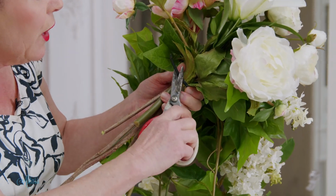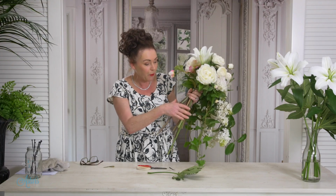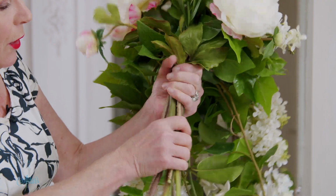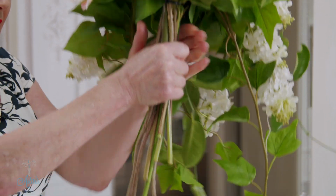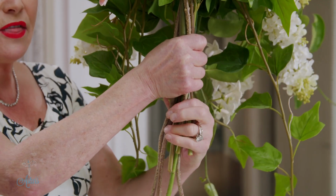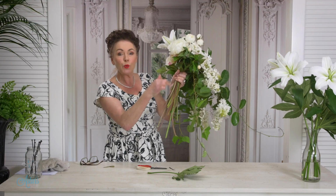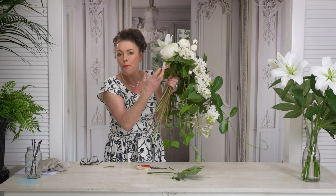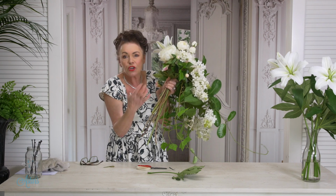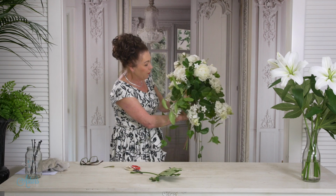Go back through, I'll put some links up of bouquets and handles and how I finish them off. But it's just now a matter of get your two hands together like this, and then just cut across at the base of my hand there, and you'll have a perfectly balanced bouquet. You could wrap this with ribbon, you could bind it with some fabric from your frock, some tulle, whatever it is that you want to use to finish your design.